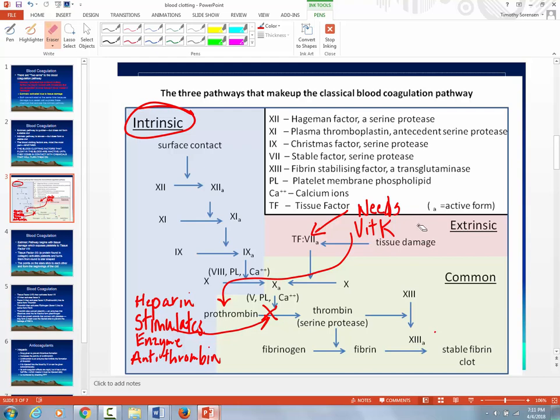The most important process when you form a clot is converting this inactive fibrinogen into the active fibrin. The extrinsic pathway only has a few steps to get from inactive fibrinogen to fibrin. But the problem with the extrinsic pathway is it doesn't create a stable clot. It stops the bleeding temporarily. The intrinsic pathway, as you can see, has many more steps, so it will create more fibrin as a result and form a stable clot. Hence the need for two pathways.